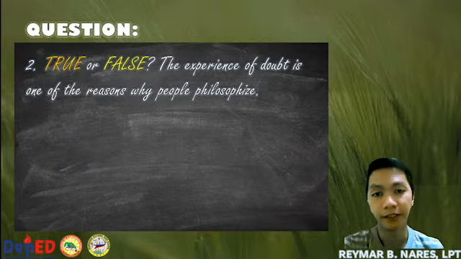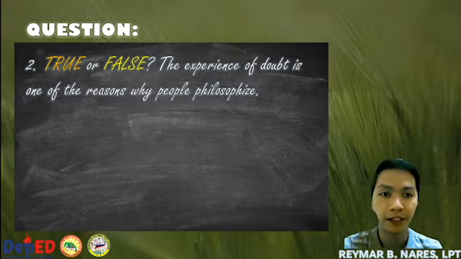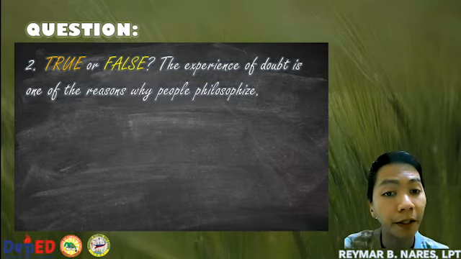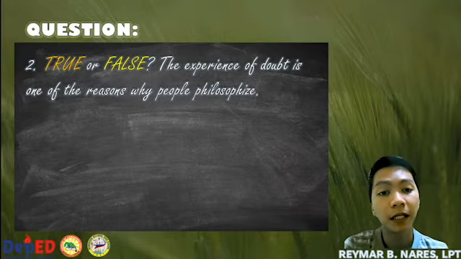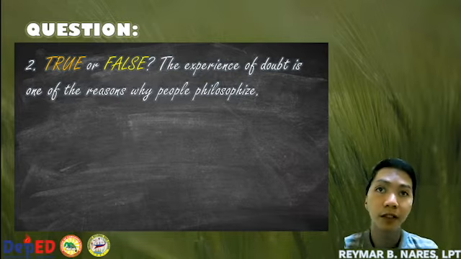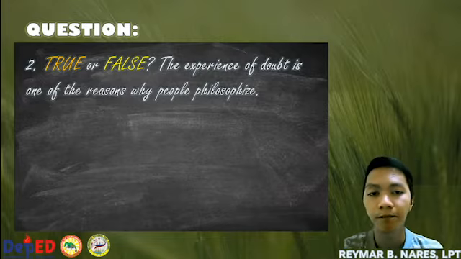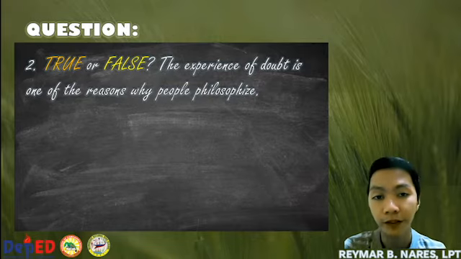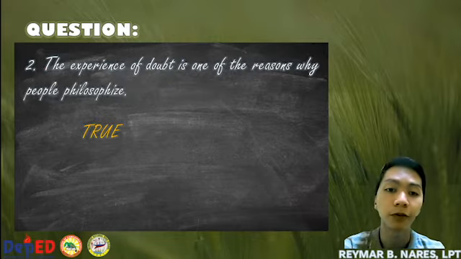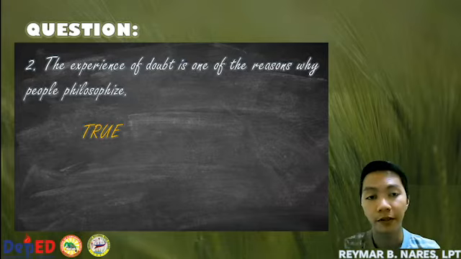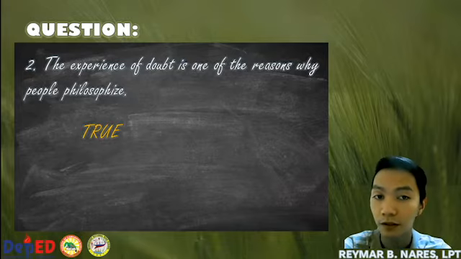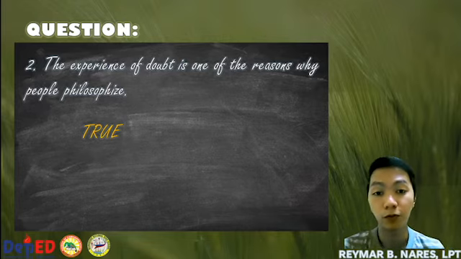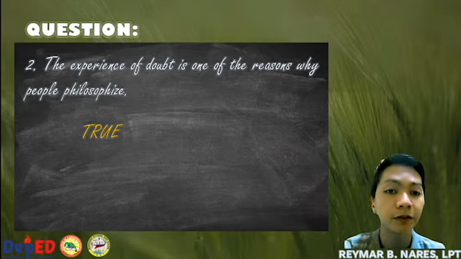Alright? Next, is it true or false? The experience of doubt is one of the reasons why people philosophize. Alright? Kapag may duda tayo, anong ginagawa natin? Nagtatanong tayo, diba? So, the experience of doubt, is it one reason why people philosophize? True or false? So, if your answer is true, you are correct. Dito kapag hindi tayo sigurado sa isang bagay, tatanong tayo, inuulit natin, for clarification, for verification, diba?